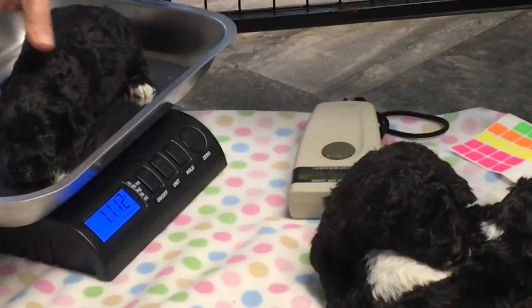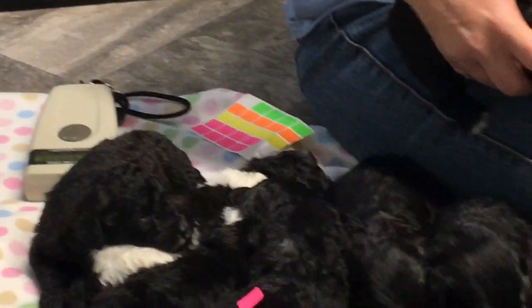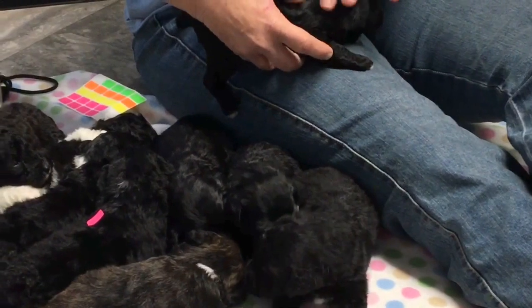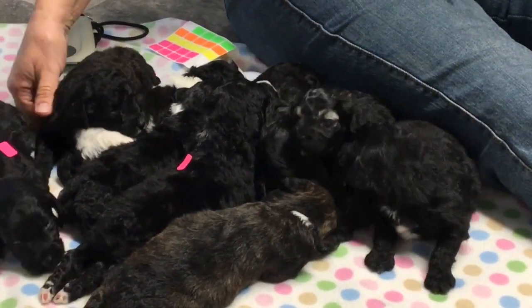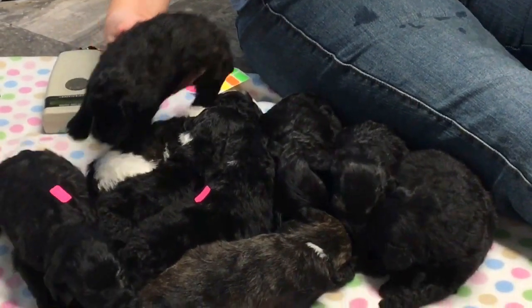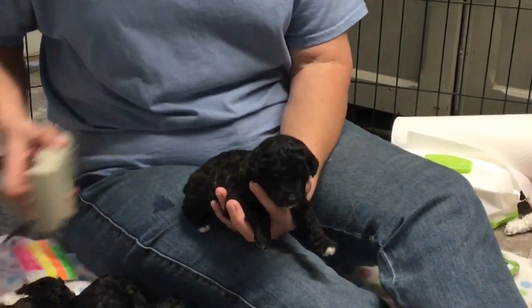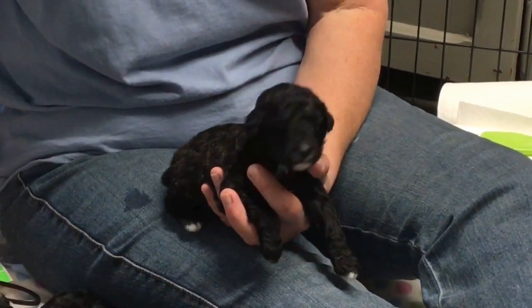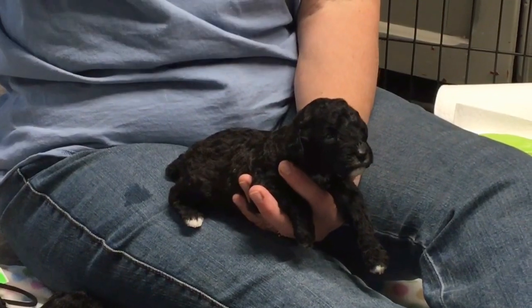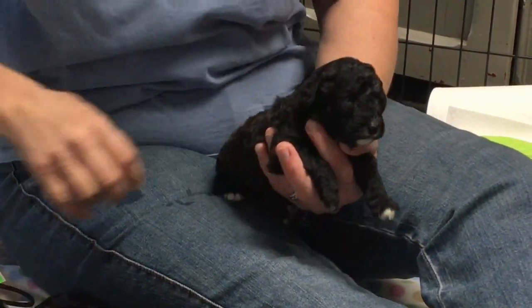And let's see what he weighs today. 1 pound, 11.2 ounces as of today. And please don't look at the pink stickers as if it's a girl. It's just to show me where I've been. All right, so the next one looks black. This one is not going to stay black. It's already changing. 65, 67. I know what the problem is now. The door's open and I'm listening to the dryer, sorry.